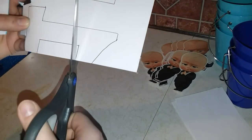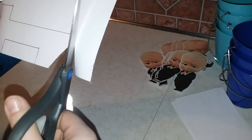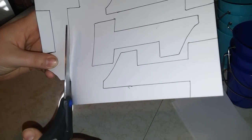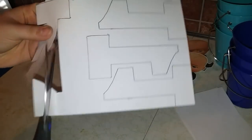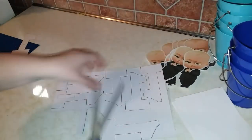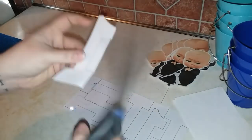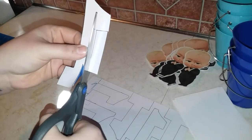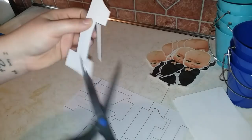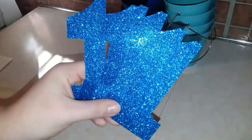So as you can see, I have all of these. Now I'm just cutting them out like I said before, and it's just easy as that. Just cutting them out. And take your time on this. You don't want to sloppily cut it and make the edges uneven. And this is what it will look like. I love the glitter paper. I think it adds such a nice look to it.